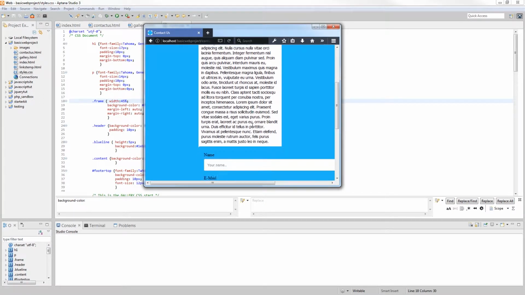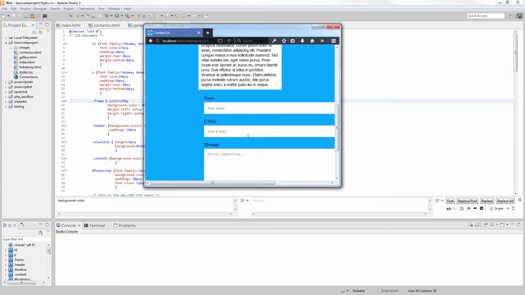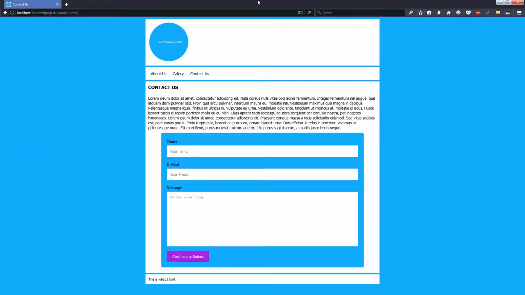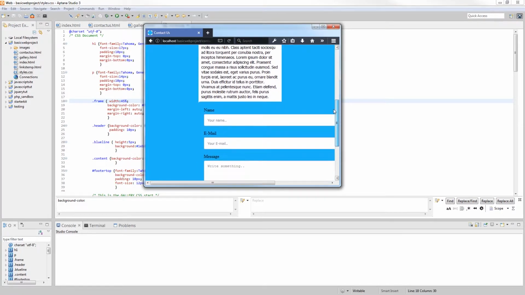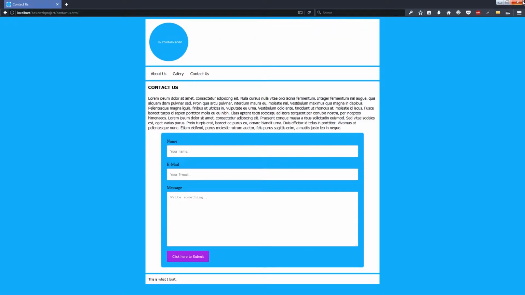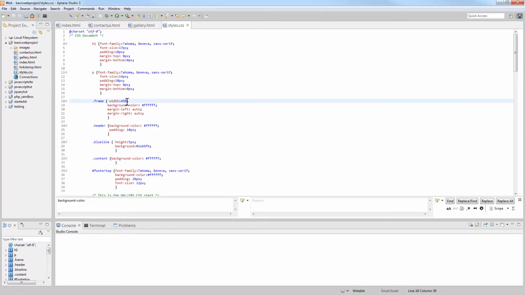If you look at the contact us, you have the same problem. So again, I'm going to leave it up to you guys to go back and figure out how to make these responsive, and that is where responsive design comes in, and it is a very, very important aspect. Everything goes mobile, and you always want your site to look good on everything. I'm just going to turn this back to 800 pixels and leave it at the default. So that's my other tip. This is a very important tip that I'm giving. Responsive design is very important.